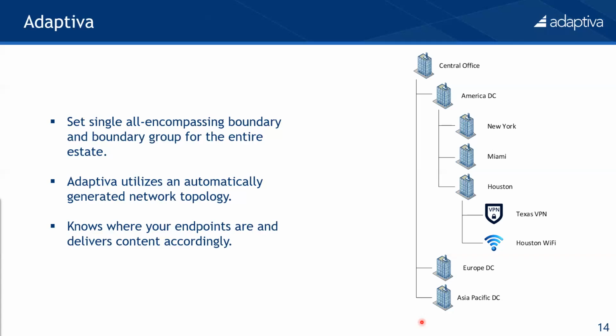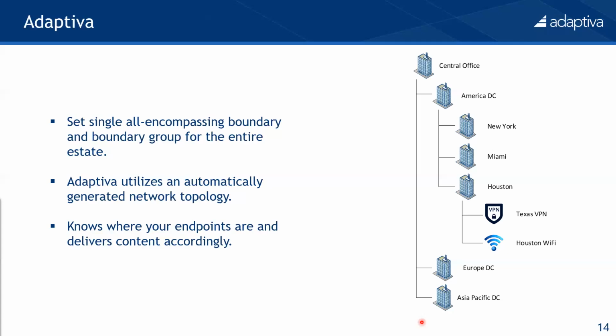So I'll pick the first one, rename it to Boston, take the second one, merge it into Boston, third one, merge it into Boston, and so on. And now all of those IP ranges become a part of that location of Boston, and they will all share content between each other using LAN technologies. And whenever they need to get content, they will reach across the LAN, reach across the WAN, and get that content from its parent office.